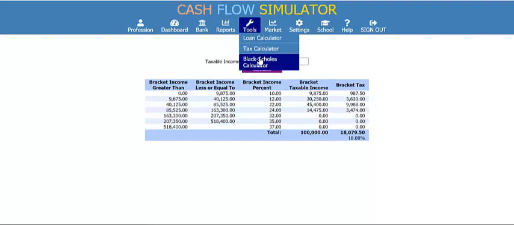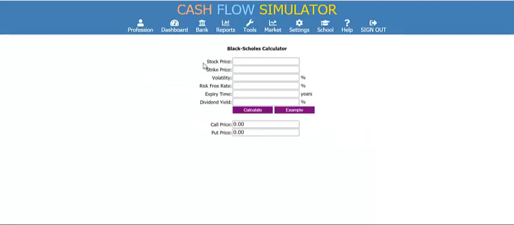And the Black-Scholes calculator is going to be for options, stock price, strike price, volatility. This is something that we're still building into the system, so that we're going to have very realistic stock buying as well, as opposed to just randomly picking a card and the stock can go up or down dramatically. Here we're going to have historic charts that you can watch in order to be able to buy stocks at realistic prices. Time will go at a certain speed in order to be able to make it realistic over, say, for example, a few-hour game.